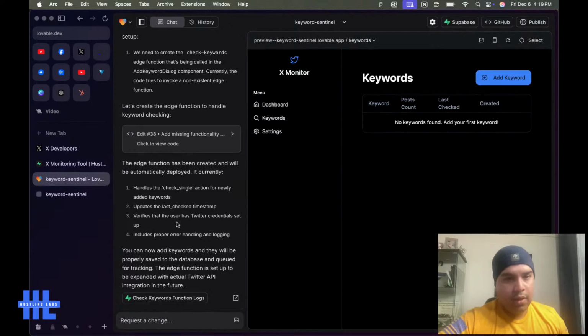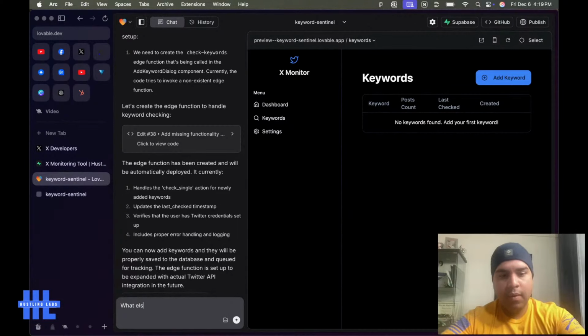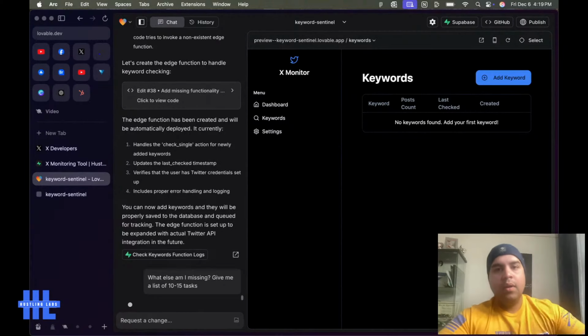Thank you for tracking the edge function setup to expand it with the actual Twitter API integration. A list of 10 to 15 tasks. So let's see what it says. We just need a list of tasks that I can prompt it.